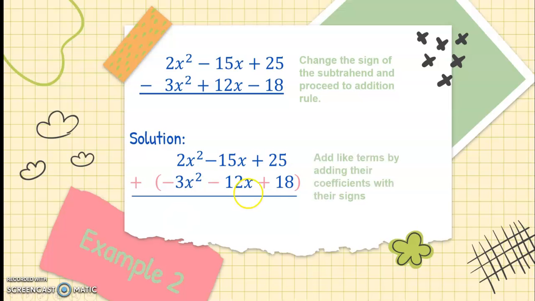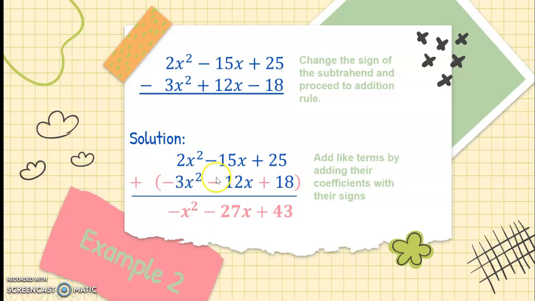So, the answer here is... by the way, na-explain ko na ni, add like terms by adding their coefficients with their signs. Okay, so ang answer natin for the first term is... again, liwaton ko lang, since 3 minus 2 is 1, wala na ginaupod ang 1 kung polynomials. So instead, diretso kita sa literal coefficient, we just copy x squared, but don't forget the sign, since ginakopya ang sign sang number with a greater absolute value. So, that is negative x squared.